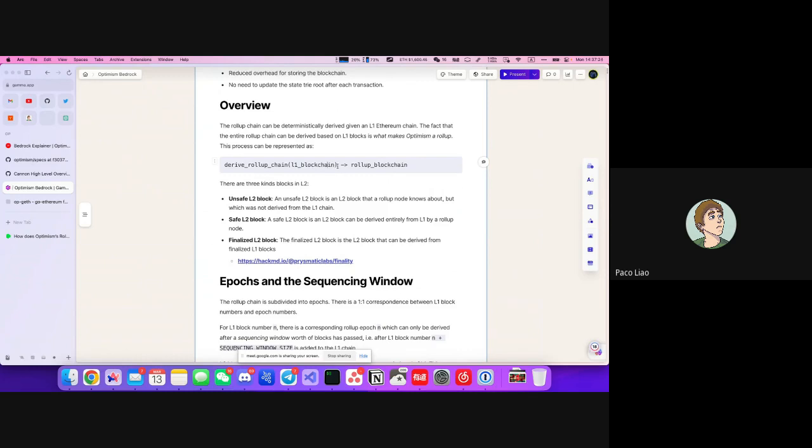Anyone can build the Optimism rollup chain from the ground up by reading that data in layer 1, and then it becomes the rollup blockchain in layer 2. But this layer 2 chain doesn't contain the unsafe layer 2 blocks, because the transactions in those unsafe blocks are not submitted to layer 1. So it's not updated. The latest block in this layer 2 chain may be a little bit outdated.